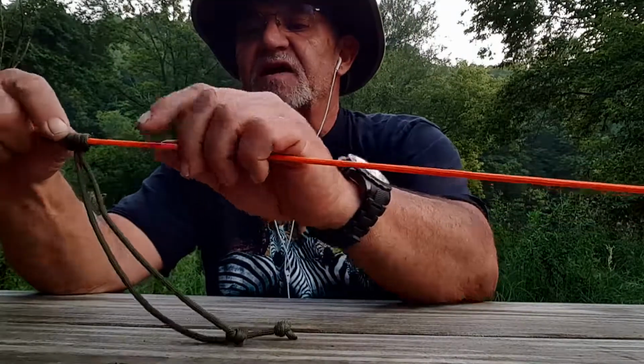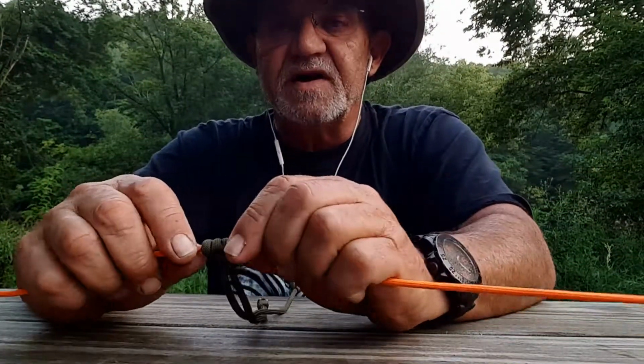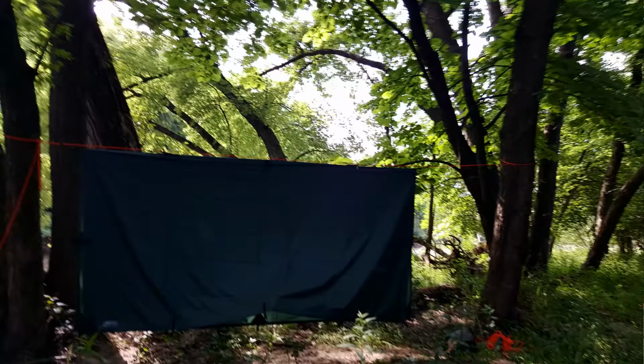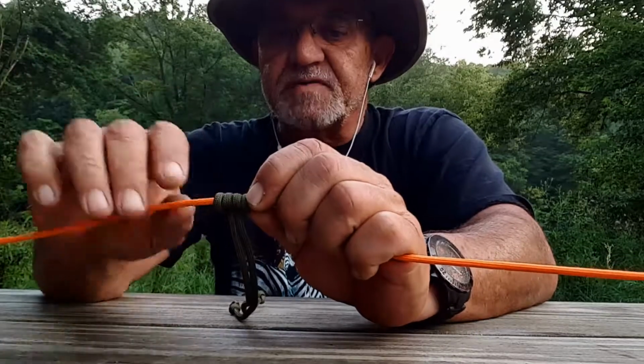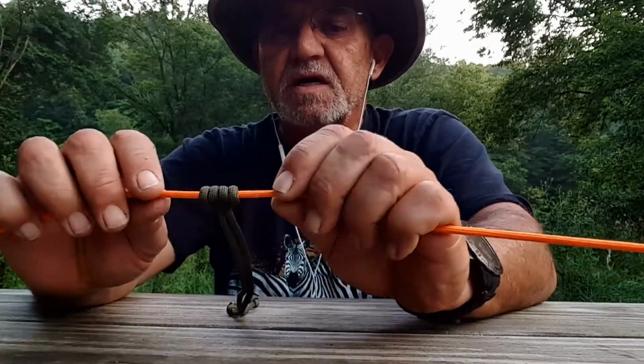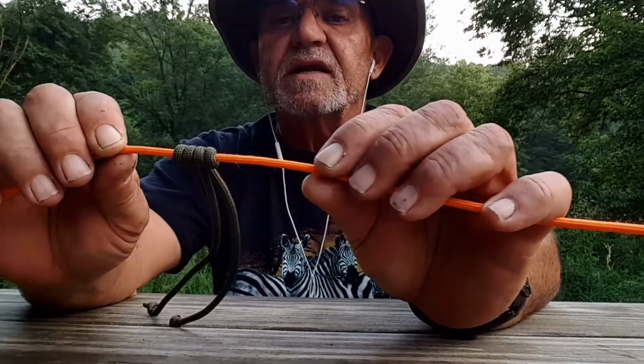And if you want to see what I mean, I have a video up on the DD 3x3 tarp. Well, it's coming up soon, and you can see what I mean about pulling the tarp nice and taut across your ridge line. Great little knot. It's the prusik knot, and it works a wonder.